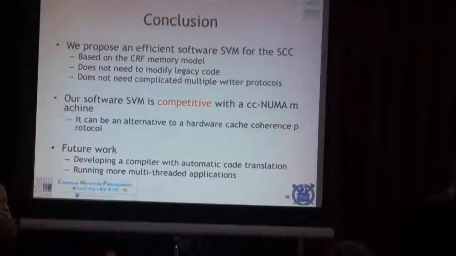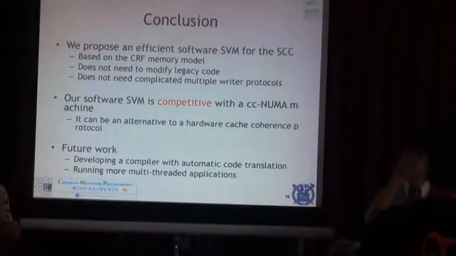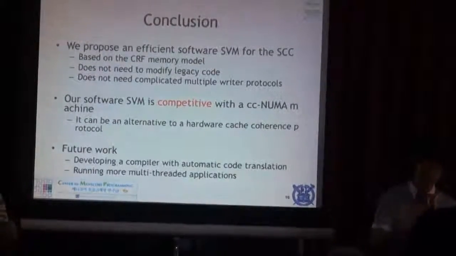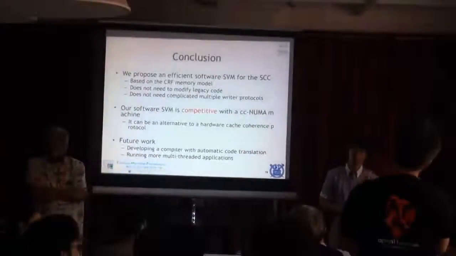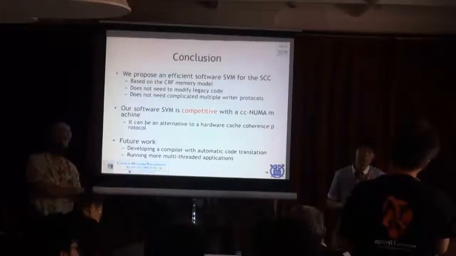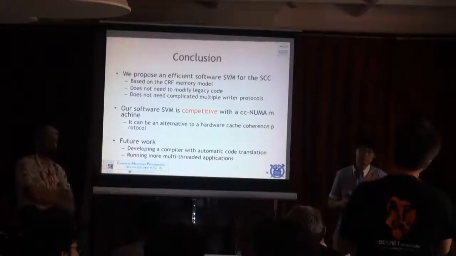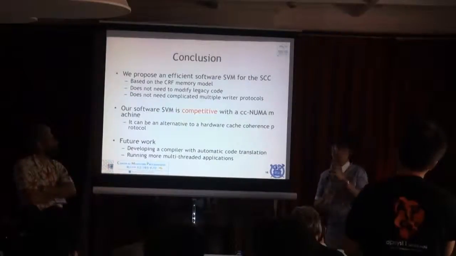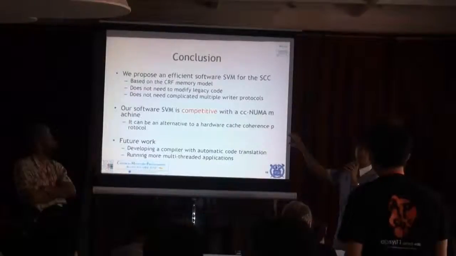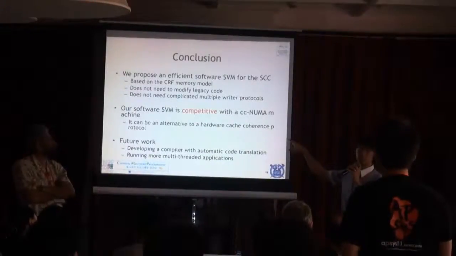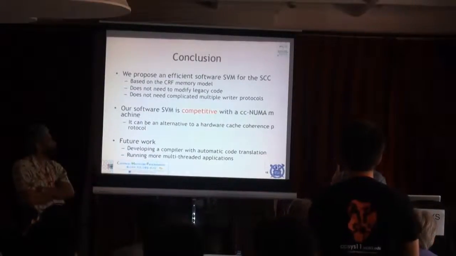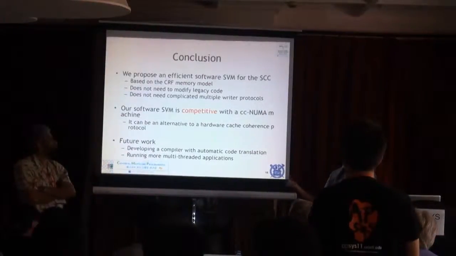Very interesting work. So you provide SVM to simplify the programming. My question is, could you put the lock variable into the shared address space? The lock variable. Yeah, actually, there's a shared test-and-set register in the SCC. Each core has one test-and-set register, so we can implement that lock.